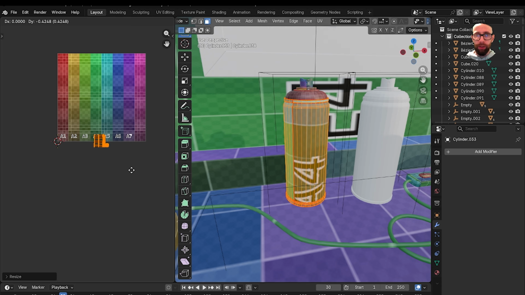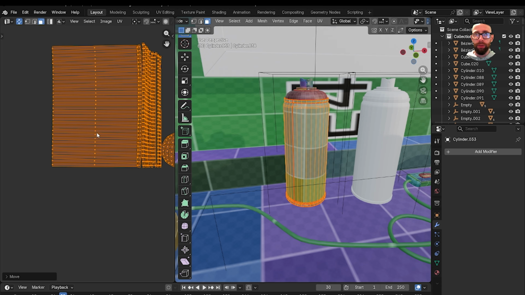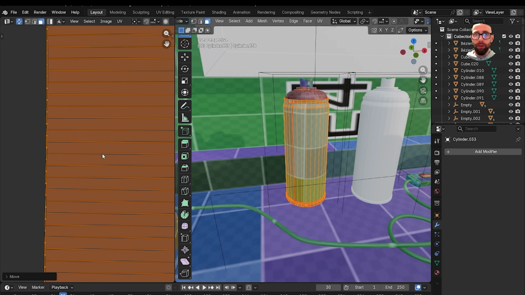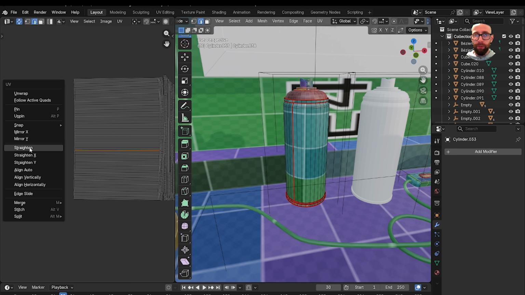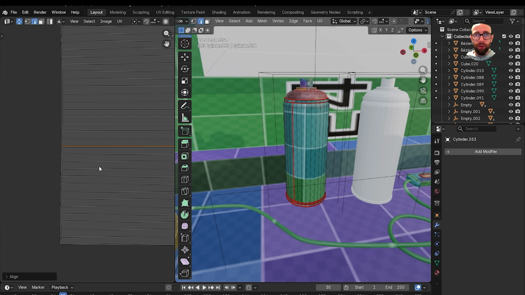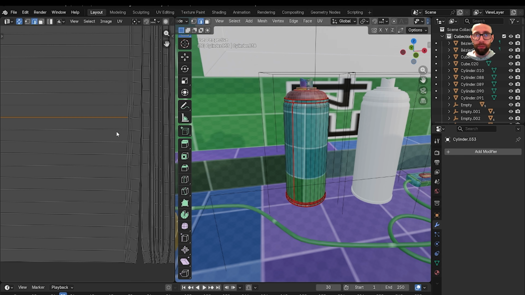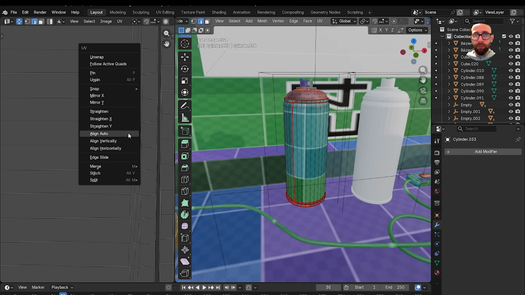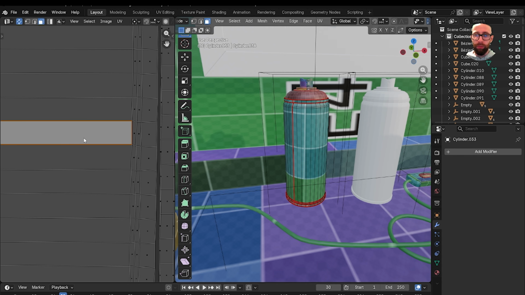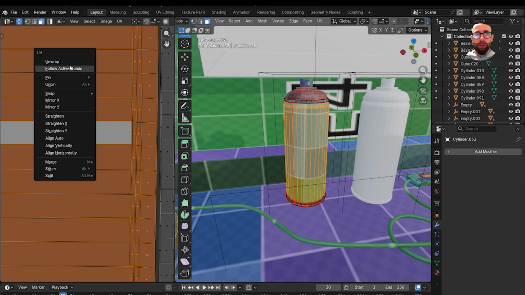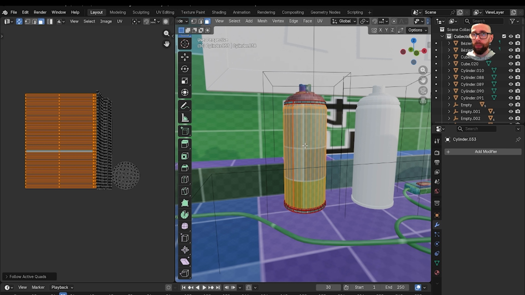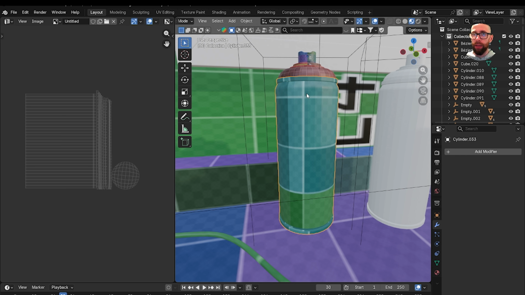Okay, we are also going to need to make sure that we straighten out these because we're going to have a label on it, so it needs to be perfectly straight. So let's just make sure we auto align. Control L and then follow active. There we go, that's now straightened all that out.